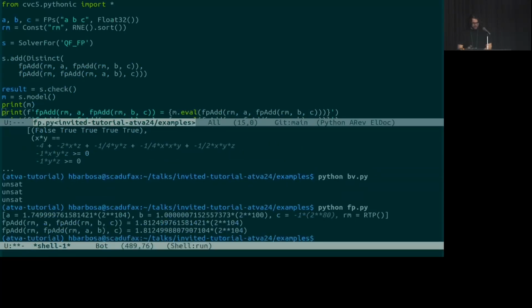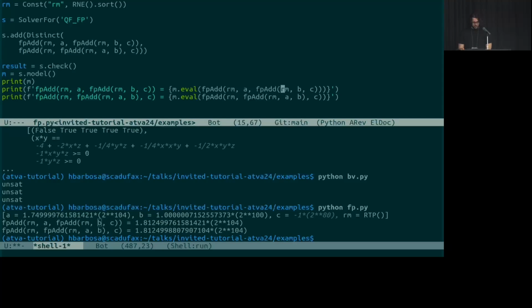Which, as we know, is the case, right? Because addition is not associative in floating points. And then here we have these beautifully represented floating point values with this rounding mode that yield different results for addition. One thing that I also did here was to use a model given by the solver to evaluate an expression. So this is also something that you can do.